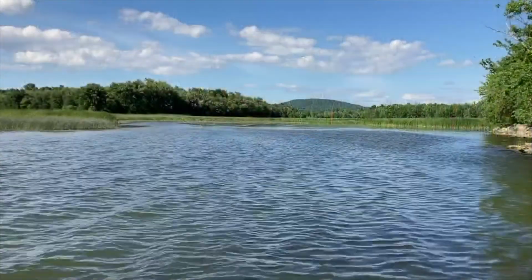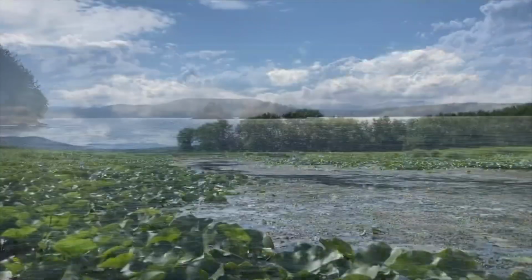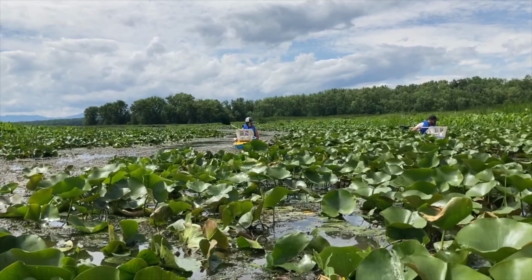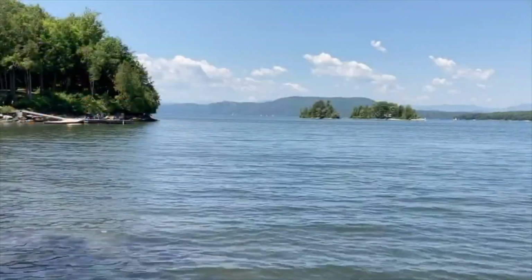I'm Ella Woodruff. I decided to volunteer for the Lewis Creek Association because I'm interested in ecology and conservation, and this was a good way to do that and get involved in my community. Town Farm Bay was nice because it was a really good excuse to get out on the water in the middle of a hot summer day, and also it was picking up Frogbit. I felt like I was helping out. Yeah, it's super easy to volunteer. They've got everything for you. You just show up and get in the water and help out. All right, so if you can, please volunteer.